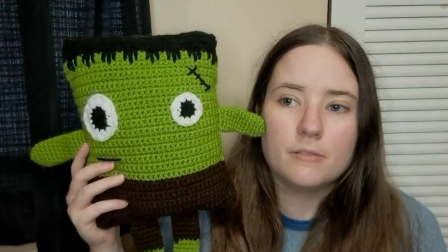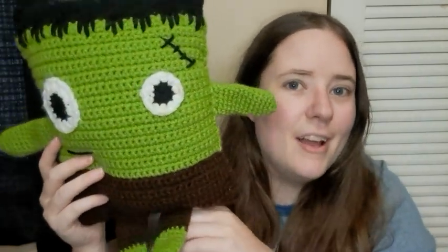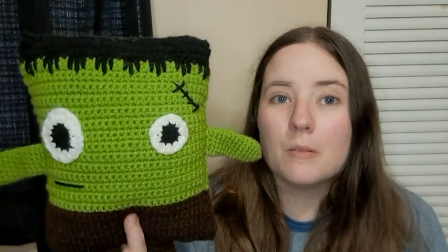This one I made probably three or four years ago - he's dusty as well. This is a free pattern by Maria's Blue Crown - I'm pretty sure, though I'm second guessing myself, it might be Underground Crafter. I'll link it below. He is cute, he's made like a rag doll. I made him - I think it was 2017 or 2018. He's got dust on his head but he sits in my living room around Halloween. Those are my little Frankensteins.